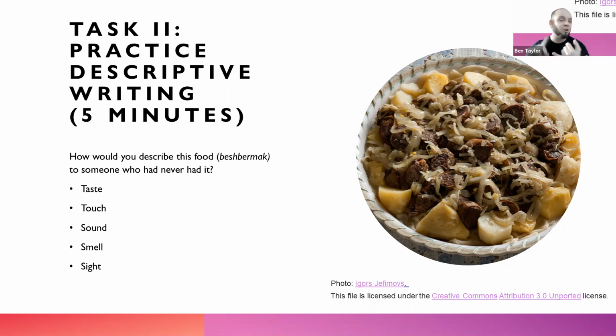Here they would need to talk about the taste, not just that it's delicious, but something a little bit more granular. Is it salty? Is it fatty? Is it chewy, right? The touch, as we know, we eat beshbarmak with our fingers. So what does it feel like? The sound of beshbarmak. And this is not just the sound of our jaws moving, but the sound of someone giving a toast or pouring tea and this kind of thing. We're really trying to think broadly about how descriptive language fits into the experience of eating beshbarmak. Once students can do this, they're able to start creating their own scenes.